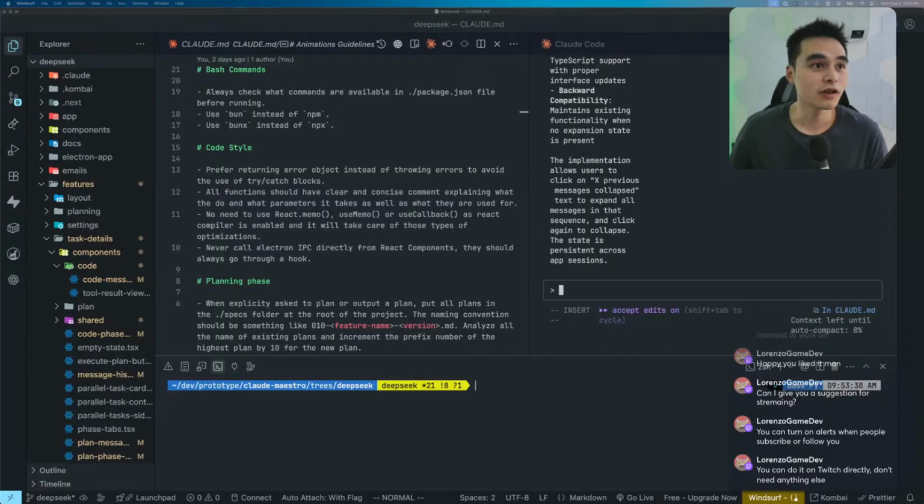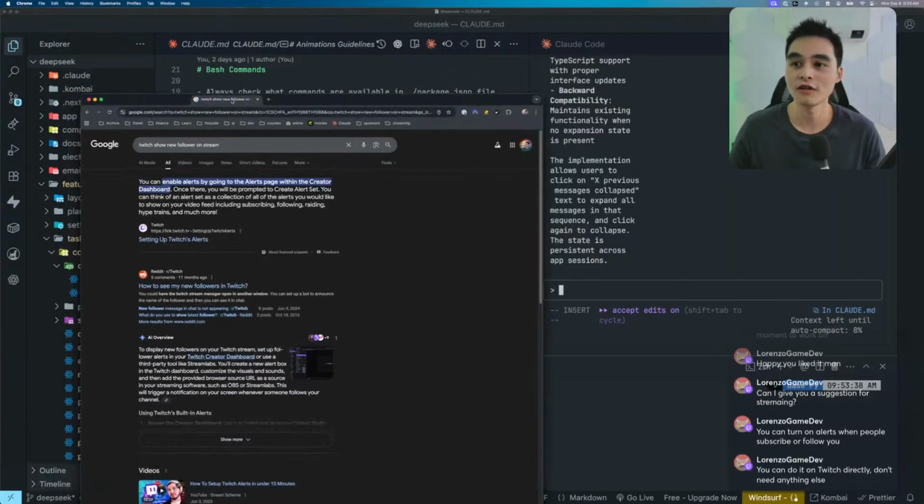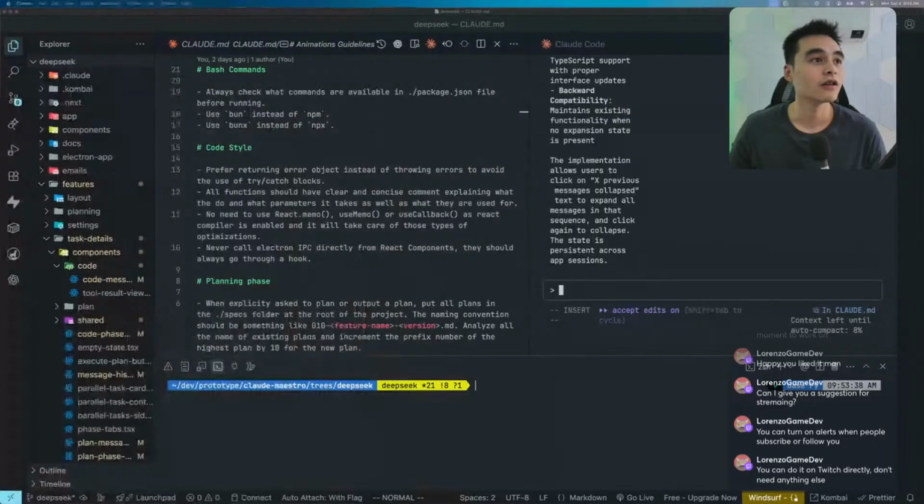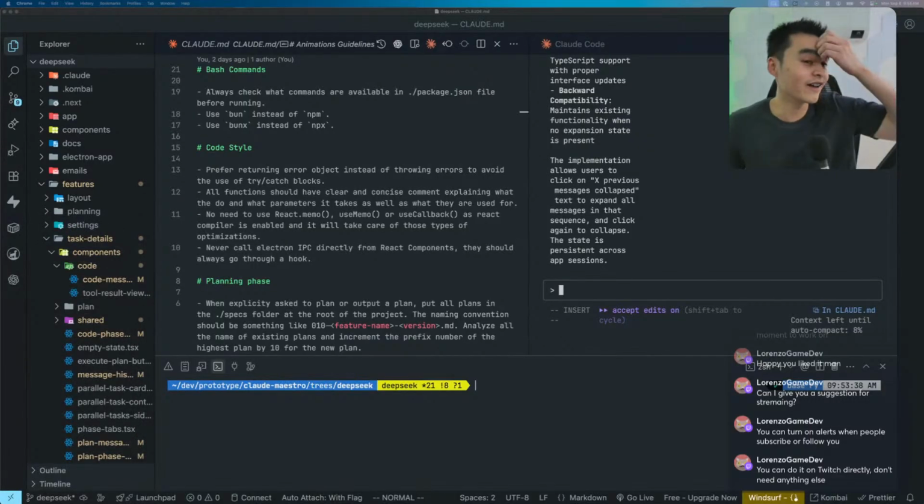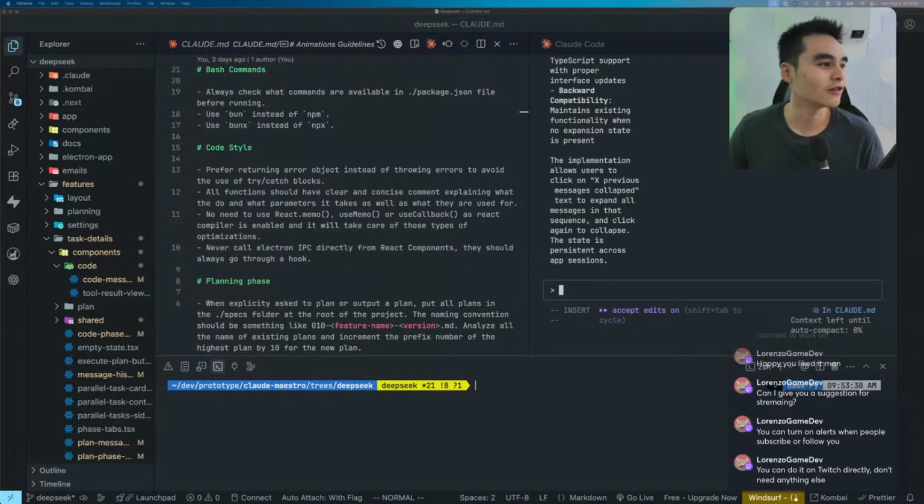You can enable alerts by going to the alerts page within the creator dashboard. So if I go to Twitch, I go to my creator dashboard. Under alerts.